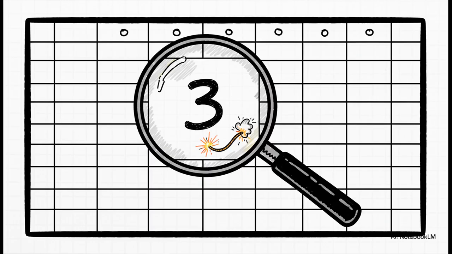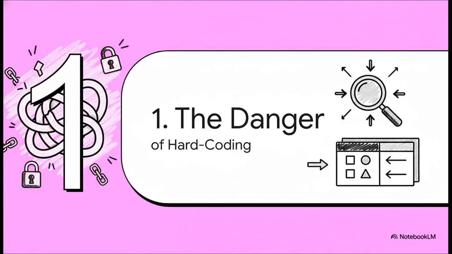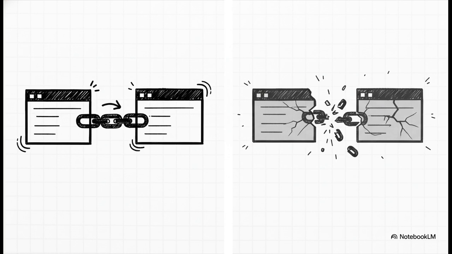Okay, so let's really dig into this first point, the very real danger of hard coding. Because you gotta understand, this is the fundamental problem that lookup functions were invented to solve in the first place. Think of your model's data like a connected chain. When you're doing something like scenario analysis, you need that model to be, well, to be alive. You want to be able to change one little assumption and watch everything else update automatically. Hard coding just snaps that link. It turns your living, breathing tool into a static, brittle photograph of a single moment in time.